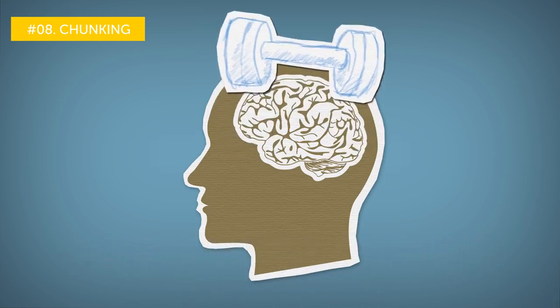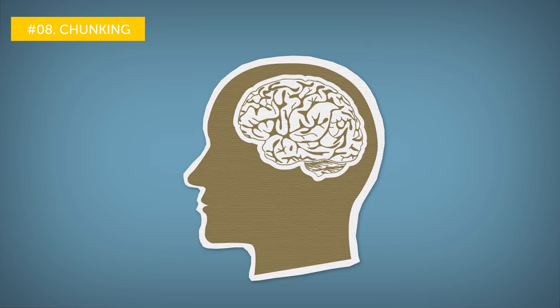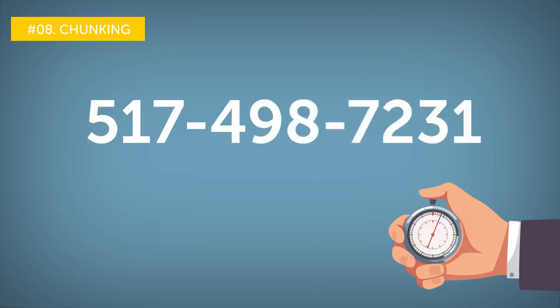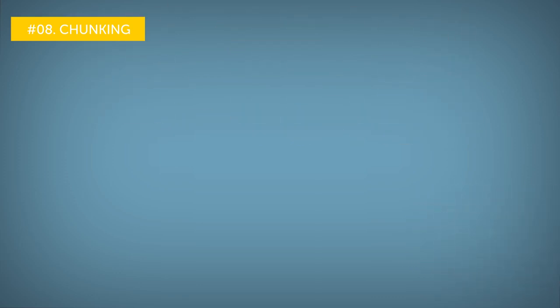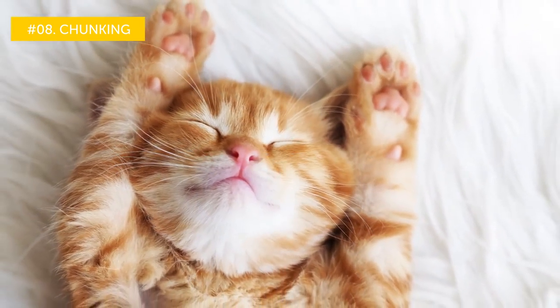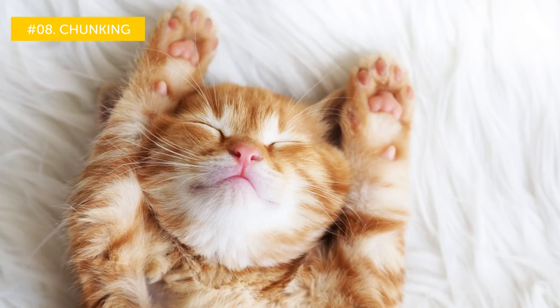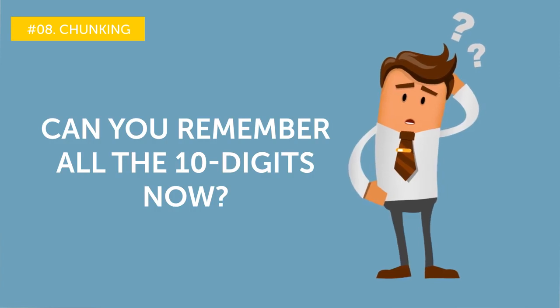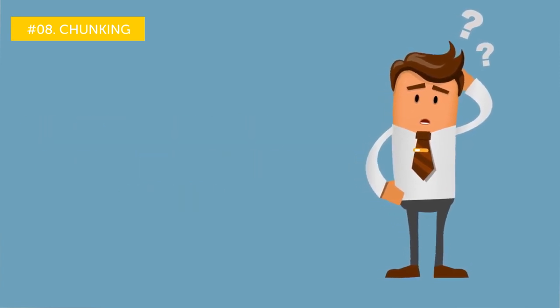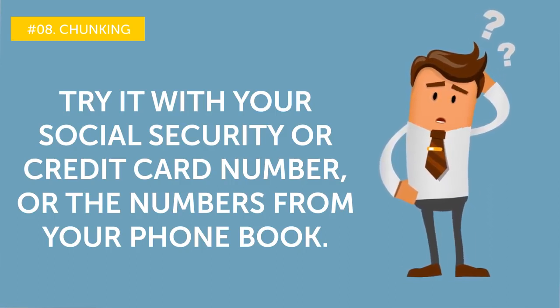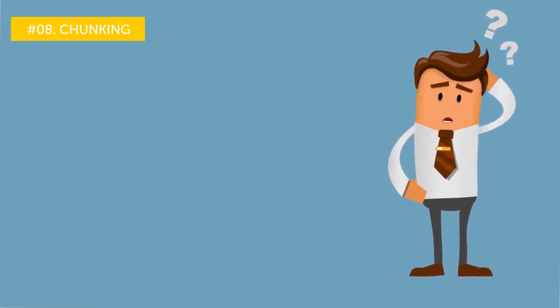The good news is you can train your short-term memory easily. Let's just split the number into sections. You've got five seconds to memorize it. Five one seven, four nine eight, seven two three one. And now enjoy this cute cat photo for another five seconds to let the number sink in. Time to check the numbers. Can you remember all the ten digits now? I believe you can. Try it with your social security or credit card number or the numbers from your phone book. Keep chunking to boost your short-term memory.